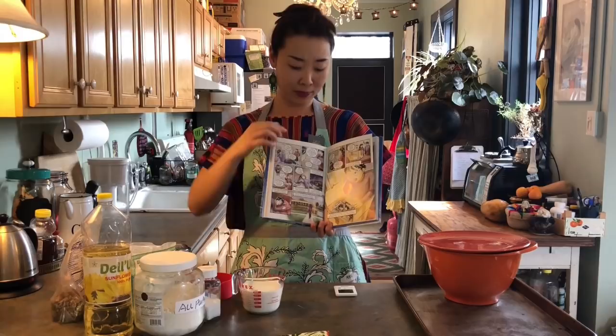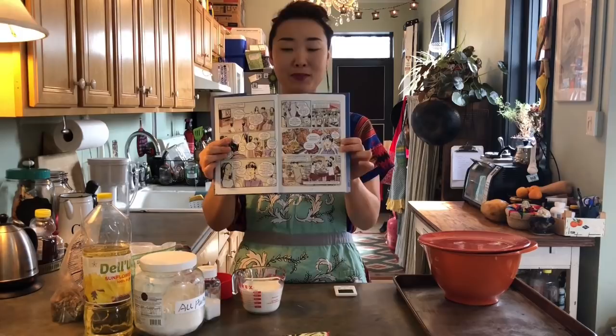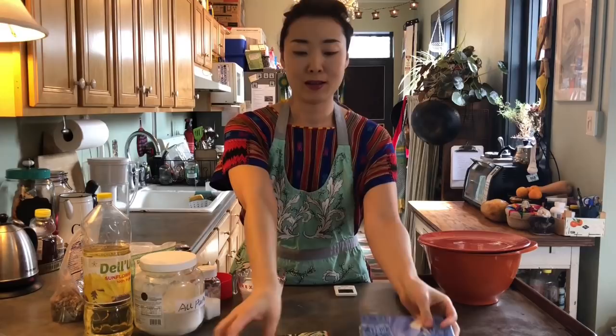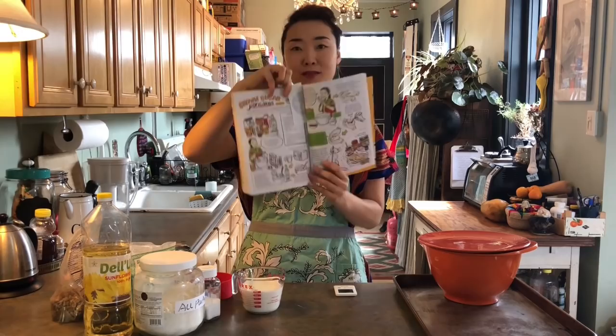And in the beginning of this book, I talk about some of my very favorite things about growing up in Korea, and one of them was the street food. I grew up in Seoul where there's so many different types of street food available. You walk down the street and every corner there's something to eat. One of the favorite things I used to eat was hotteok. And I also wrote this cookbook, which came out about 4 years ago. In this cookbook, I have a recipe of hotteok, which we're gonna make together today.